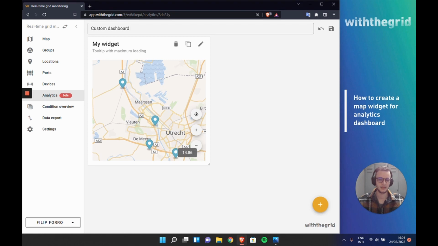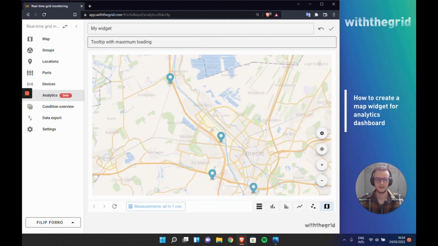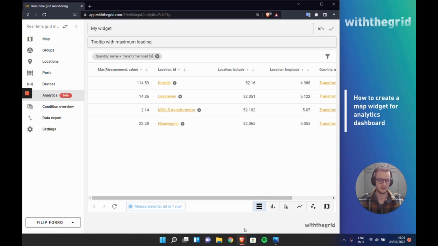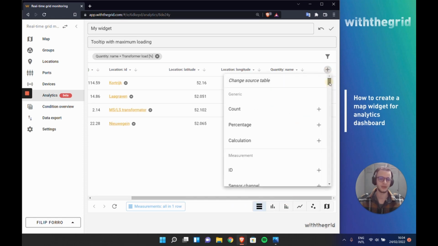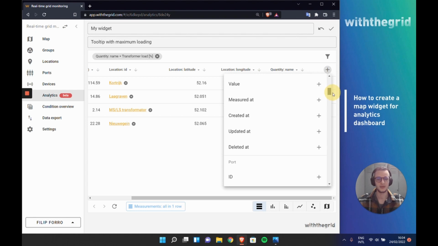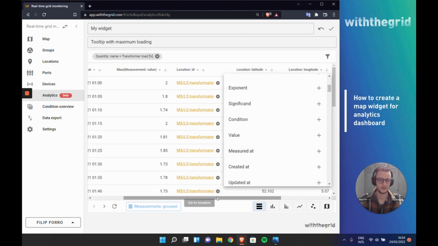So we can also put that into description. And we can save this. If we would like to do more filtering and we would only want to see the maximum value over the past half a year, we can also do that. We can add the source table, and to filter on date, we would have to create a new column, which relates to the actual measurement and the period when it was measured.